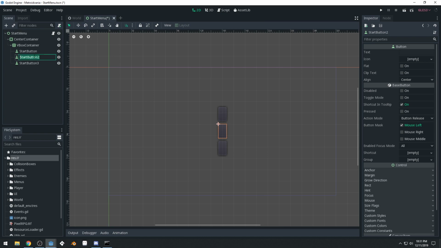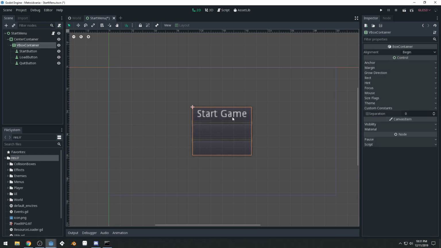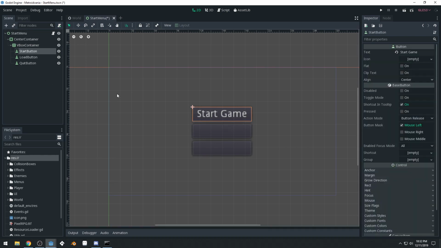We'll call this middle one load, and the last one quit. There we go. For our start button here, we'll say start game. And you can see they are stretching to fill as much space as they need for this text.